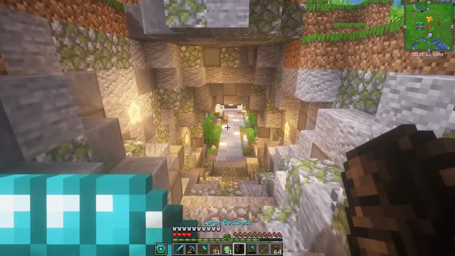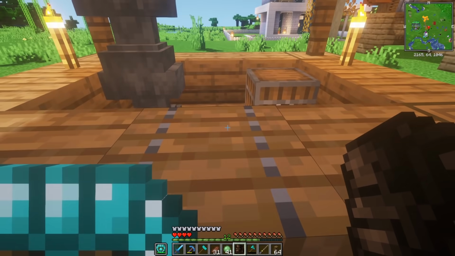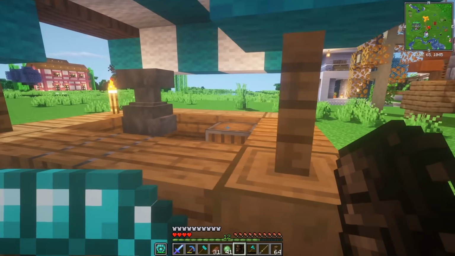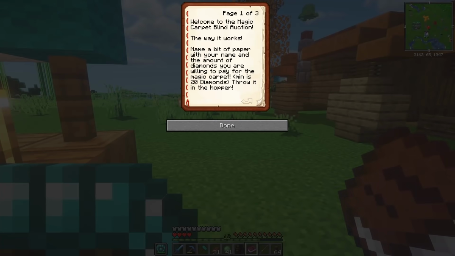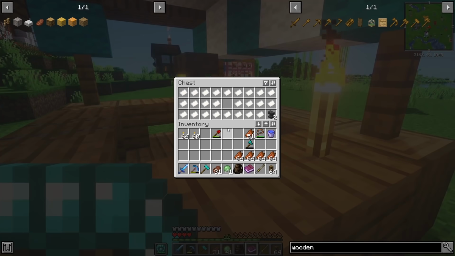We currently have about a stack of diamonds to our name, the Magic Carpet Blind Auction. It's a minimum of 20 diamonds to be able to do this. Name a bit of paper with your name and the amount of diamonds you'll pay for it. Minimum is 20 diamonds, throw it into the hopper. 1 submission per person, no redoing the submission, payment must be made up front.